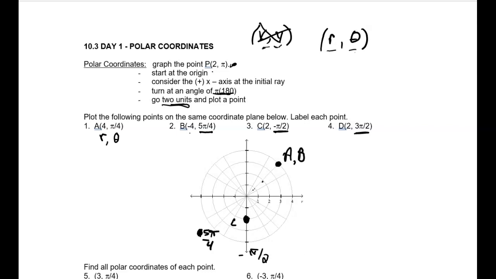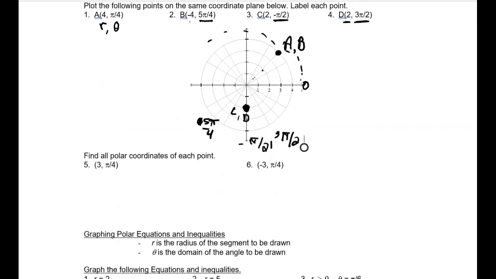3 pi over 2. So if this is, again, angle 0, if we go around our circle to 3 pi over 2, that would also be this point down here. And from that, looking at that point, you're going to go out 2 steps. So we look at 3 pi over 2, go down 2 steps, and you'll see C and D are the same point as well. So with negative angles and negative r's, there's multiple ways that we can plot some points. But more than anything, just understand that this is always r, comma theta, and then that's how we would graph. That's plotting simple points.